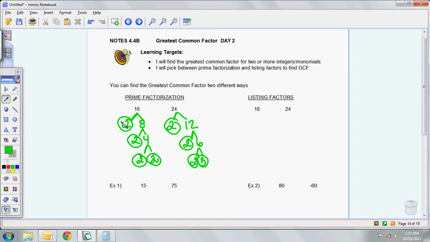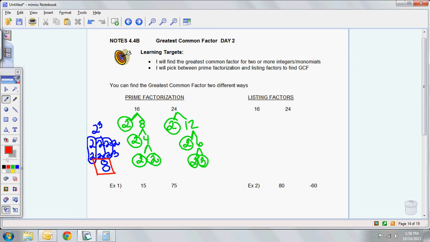All right, so with your factor tree, which is what we've been practicing, you list out your factors. So I have 2, 2, 2, and 2 for 16. And I have 2, 2, 2, and 3 for 24. So then you have to go back and circle your terms that are alike. So I have 3 2's that are alike. So I have 2 to the 3rd power, which gives me 8. So 8 is my greatest common factor. So that takes a little bit of time. Hopefully you're familiar with it because we've been practicing it. But your greatest common factor of 16 and 24 would be 8.